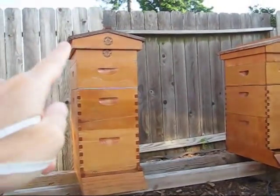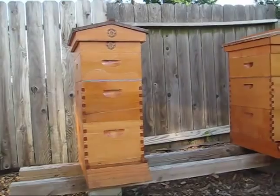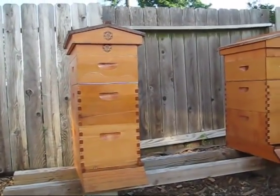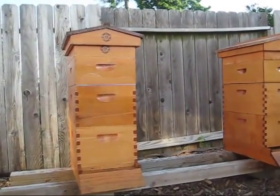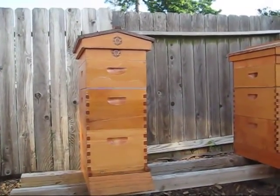So I made sure that the top entrance here was closed, and of course I closed the front entrance here too. So my bees have been in here for 3 days. Before I closed them up, I gave them plenty of sugar water. I'm going to go ahead and open them up this morning and see if this works.